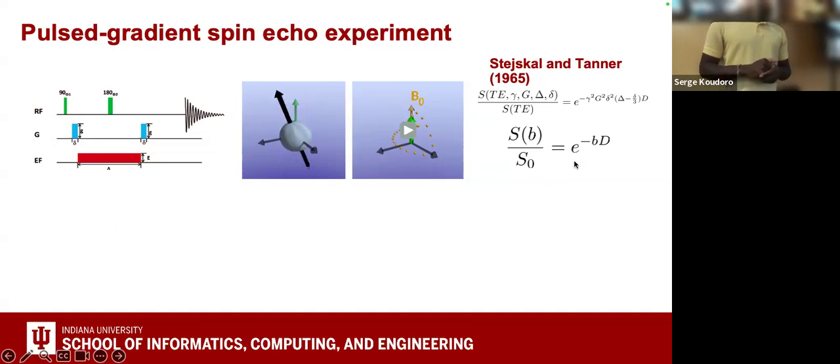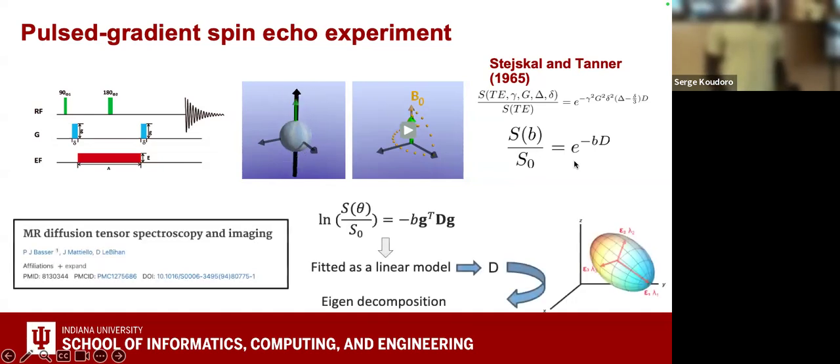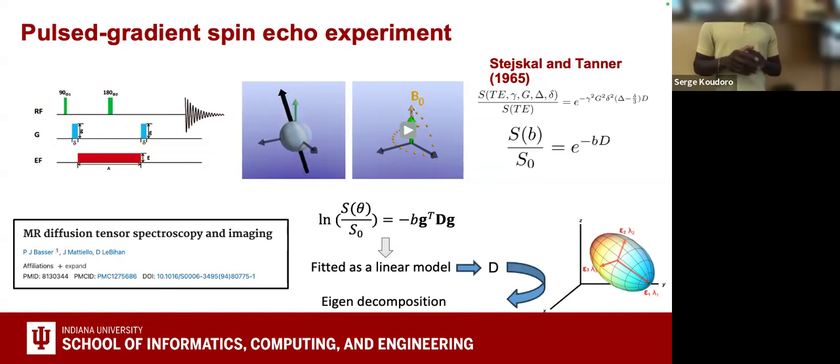and your exponential for your signal loss. So a few years later, we have this paper from Basser and co. It was in 1994, so it was almost 30 years later, who started to really realize that this molecule movement that we see with this experiment is actually the water that circulates in our axons in our brain.